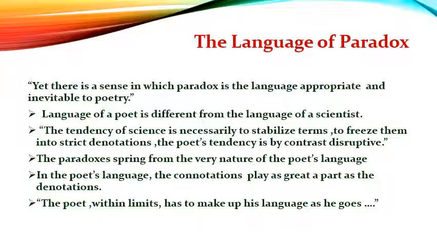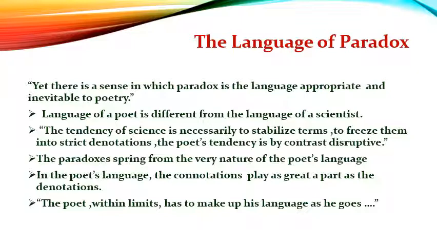So to unify all this complexity of emotions, of experiences, the poet has to work upon the different meanings of a particular word, or the different meanings of a system of words which operates within a text. So, in the poet's language, the connotations play as great a part as denotation.